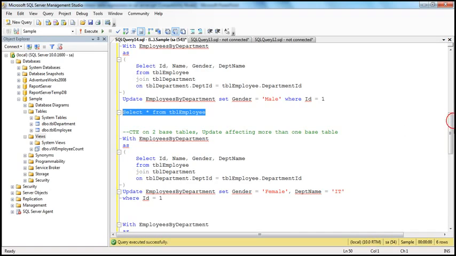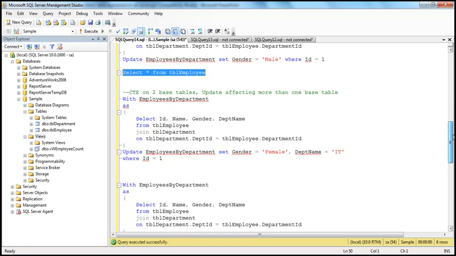Here we have a CTE that's based on two tables, the same CTE that we have been working with, tblEmployee and tblDepartment, which returns ID, name, gender, and department name columns. But if you look at the update statement, we are changing the gender and the department name. So obviously this update statement affects tblEmployee and tblDepartment.